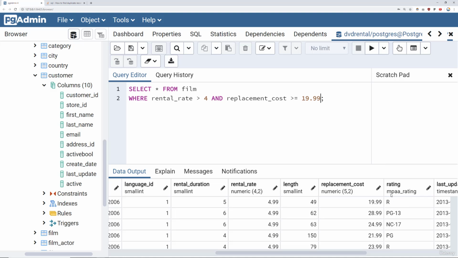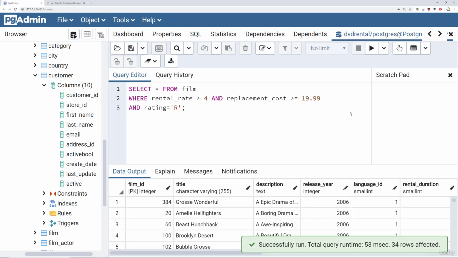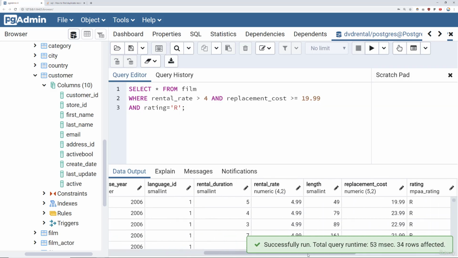Maybe I only want the R movies. So you can always remove that semicolon and continue on another line where we say AND rating is equal to, and then single quotes R. Go ahead and run that, and now we keep filtering more and more on this.